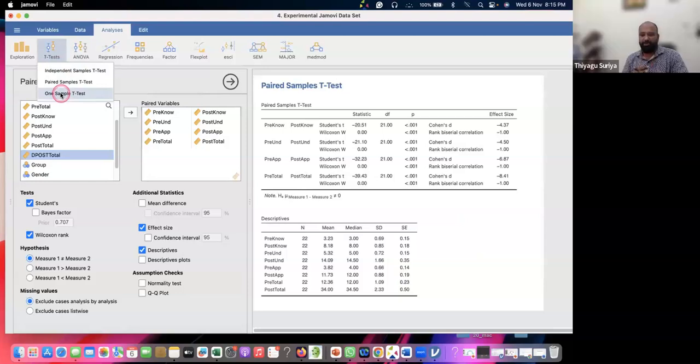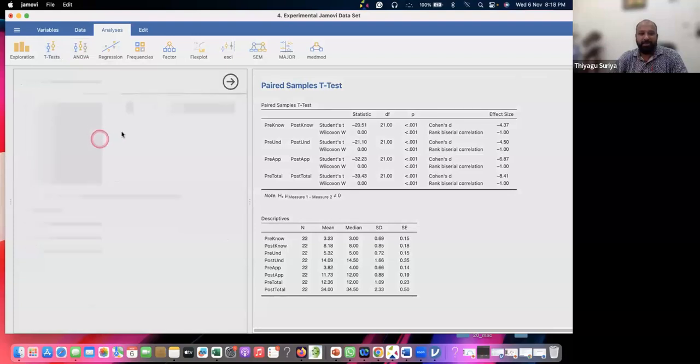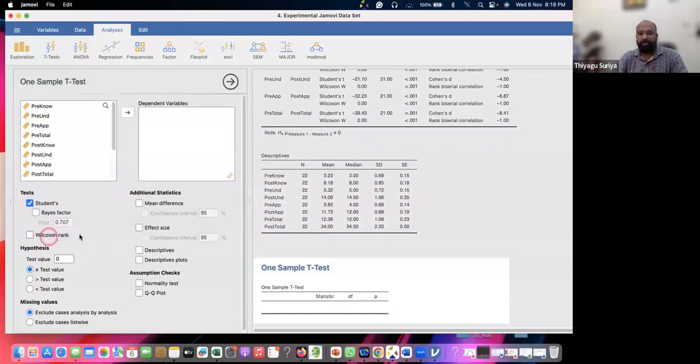Okay, any doubts up to now? Can I ask some questions? Kindly give. What is the equivalent of the independent sample t-test in non-parametric tests? The Mann-Whitney test. What about the one sample t-test equivalent? Not Mann-Whitney, one sample. If you have doubt, just go with the one sample. You may get this idea. So for the one sample t-test, it is the Wilcoxon rank test.